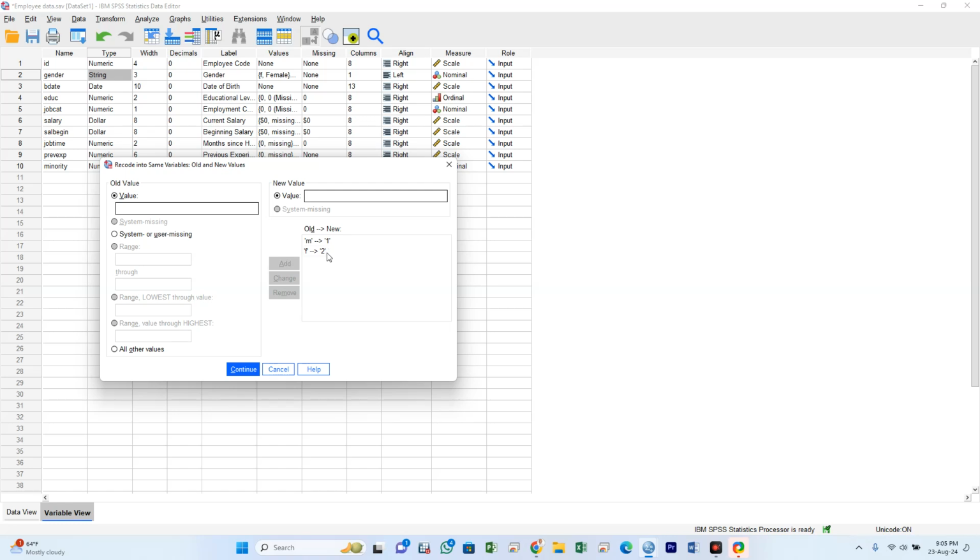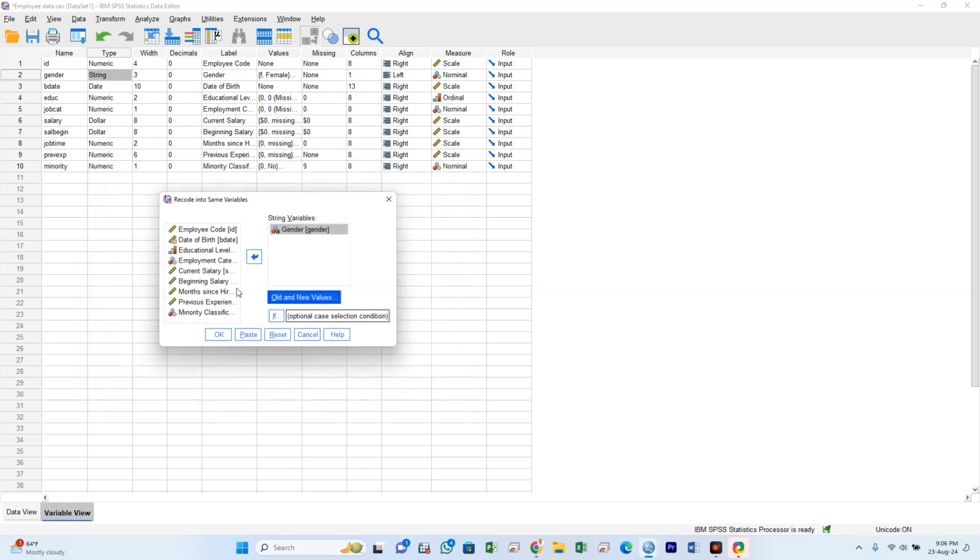Then from there, after having those values there with their new values, I want you to click on continue. And someone might ask, we don't have that option for name that we were having here. Why? It is because we are actually editing an existing variable.